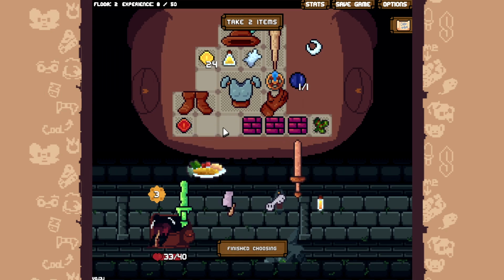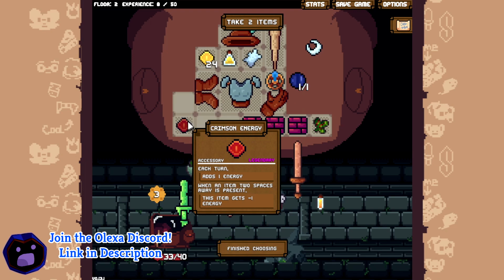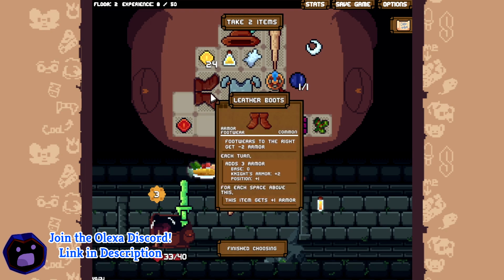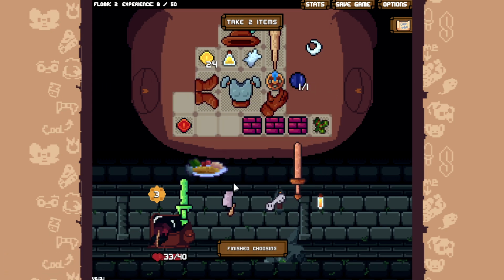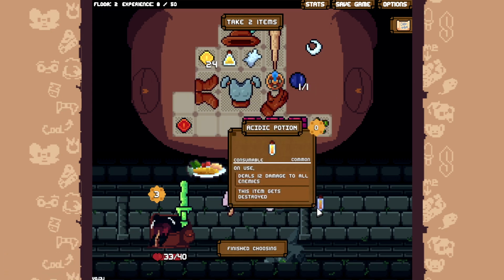So theoretically, if I keep both of these spaces open, I can also rotate these. I always forget I can rotate. So this is happy as well with these like so. And then we're still getting the armor boost from that. Okay, that's good.